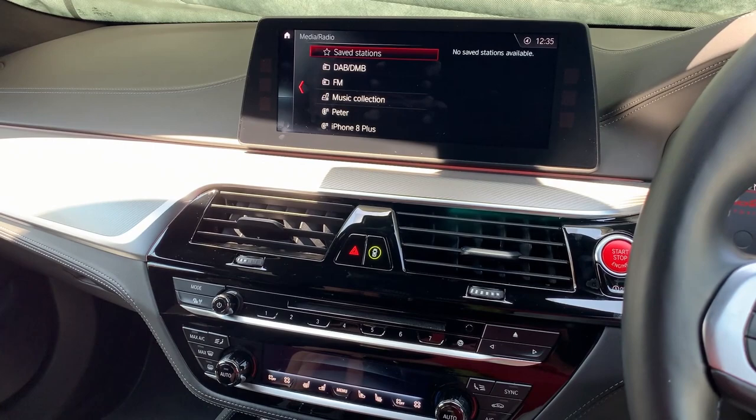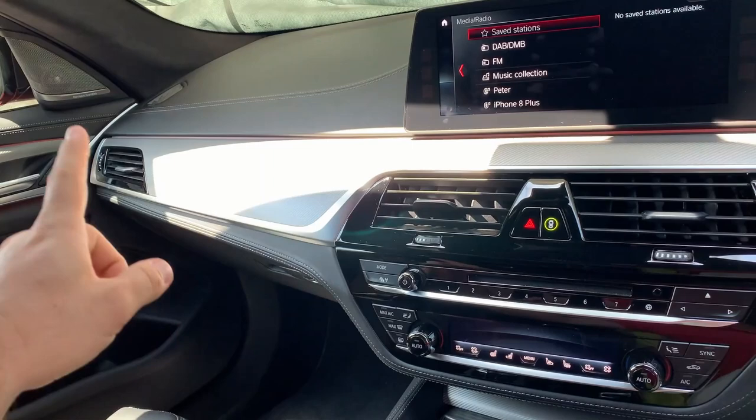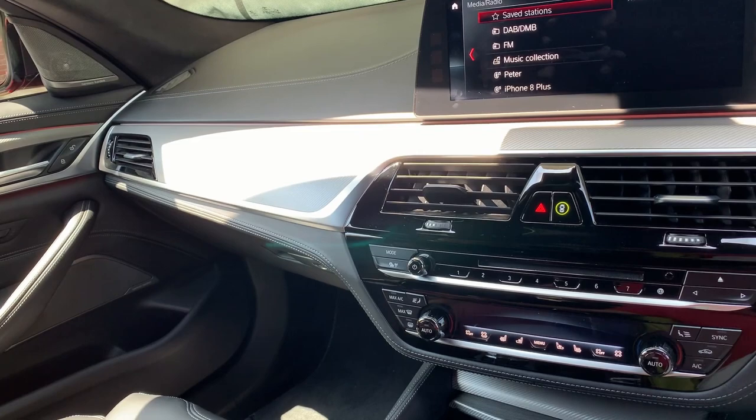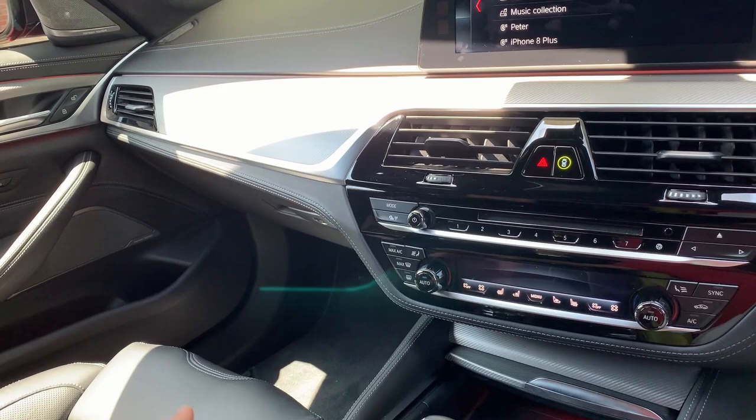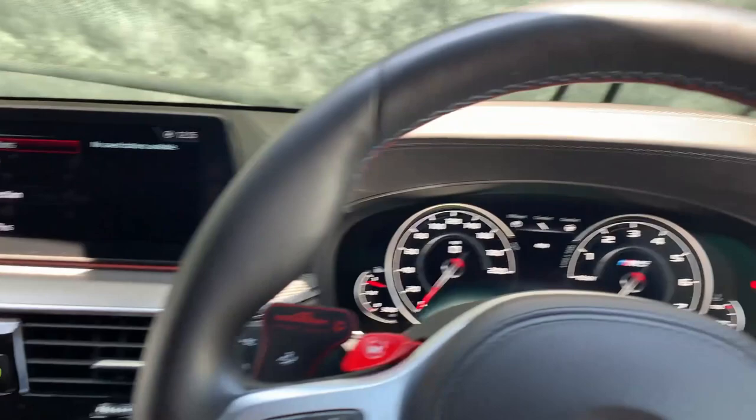Speakers up front are going to be Accutone C30AM in the sail panels, slightly customized. So that's the only piece that will give a clue about the audio system, really, because the mid-range, the C100AM from Accutone, is going to go to the factory door location, which is a slight compromise. But in order to keep everything factory looking, there's not much we can do other than doing custom A-pillars. But yeah, not this time.